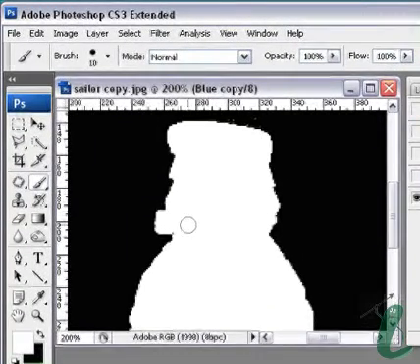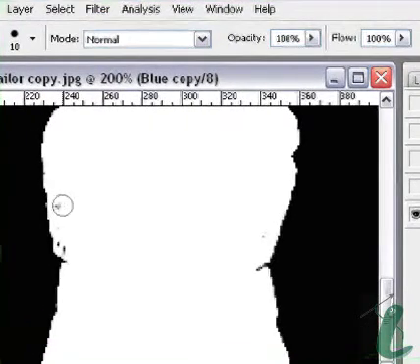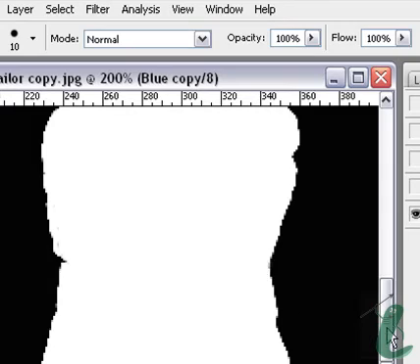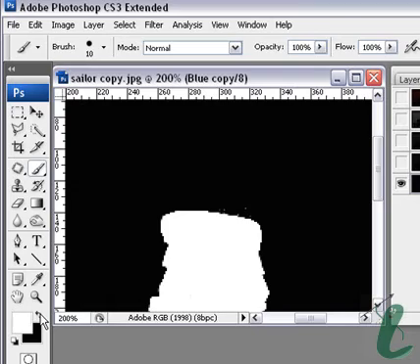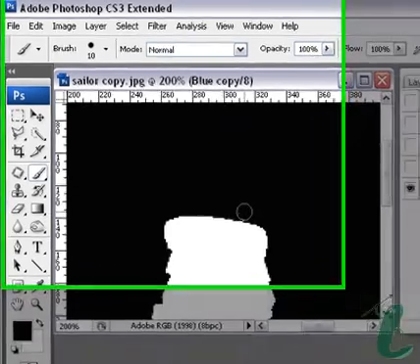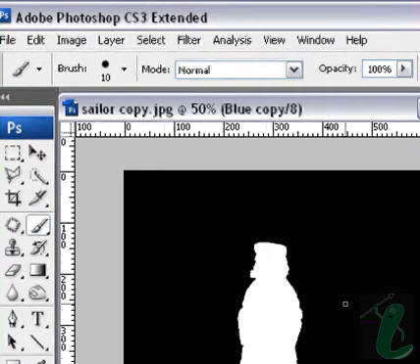These are areas that I know are clearly within the outline of my sailor, so they're very easy to paint in. So I can just kind of look over the guy. And these, again, don't really require a whole lot of accuracy. You can do these very quickly and very easily. And then you'll see there's a little bit of extra up here, so I'll switch my foreground and background color, and I'll just paint black over that little bit right there. And that's it. Now I've got my cutout basically already made.